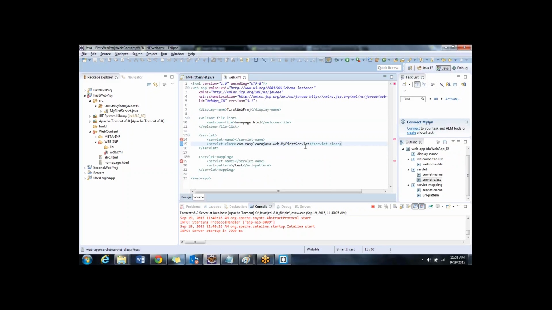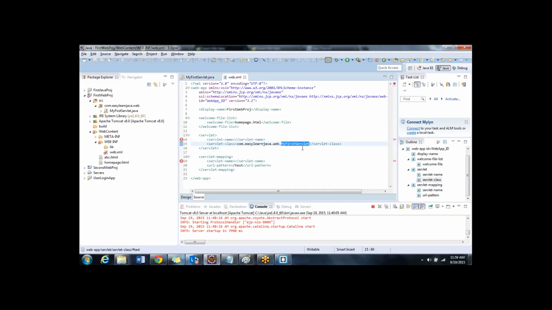If suppose I forget something or do a wrong configuration, and I press Control and hover my mouse, it will never show as a link, which means it is not a valid configuration. That is how you can check whether you have done valid configurations or not.